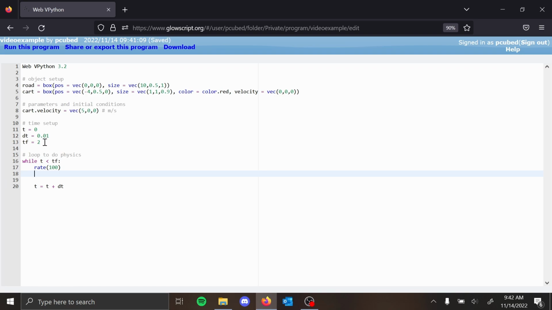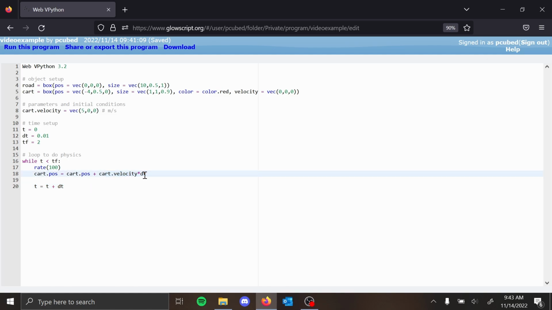So now we can actually update the position of the cart. We're going to do that with cart.pos equals itself plus its velocity times our time step. So let's take a second to talk about where this equation is actually coming from. It's an update equation because it has the form of something equals itself plus something else that you're updating it with, just the same way that we're updating our time. But the thing we're updating is position. We're updating it with this. And what is this? This is velocity times time.